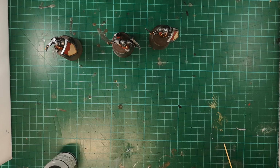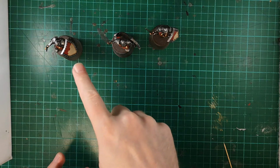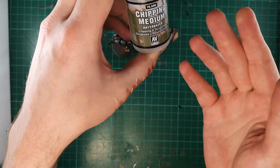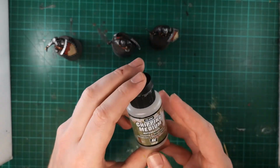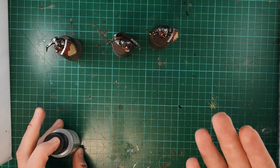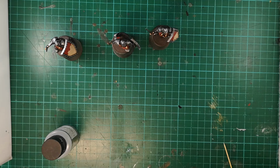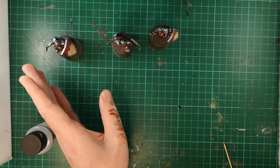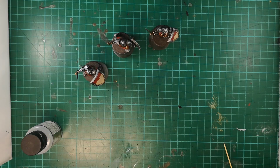So hopefully you recall that I mentioned that when they were still at the metallic stage, I prepped the shields by giving the inside of the shield a coat of Vallejo chipping medium. Okay, now if you've not used this before, it's really cool stuff. So the best way to do it is to base coat your figure. In this case I've done it metallic, but you could use a darker colour. Paint the figure as normal, and then you can reactivate the chipping medium. And the way that you do that is you use water.